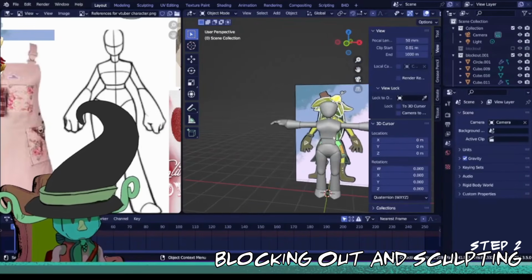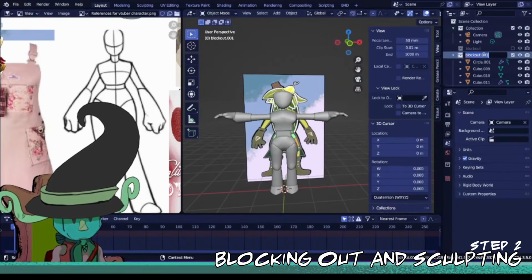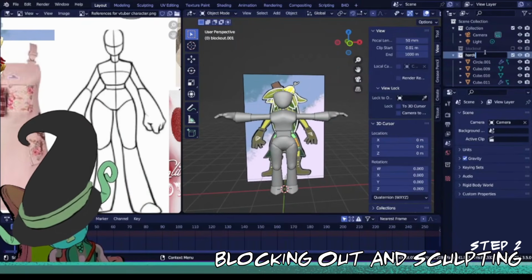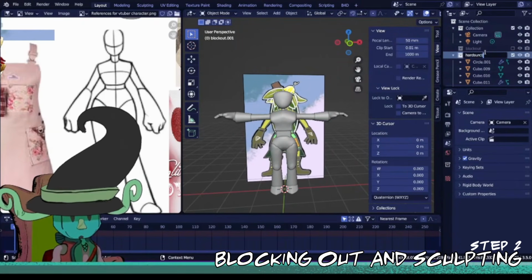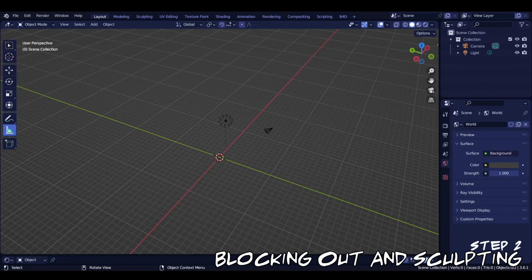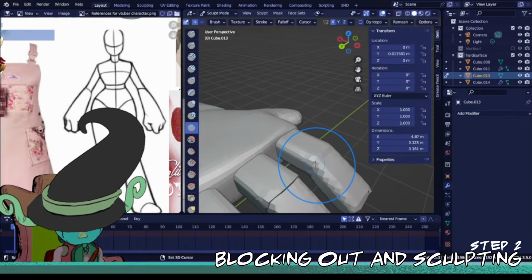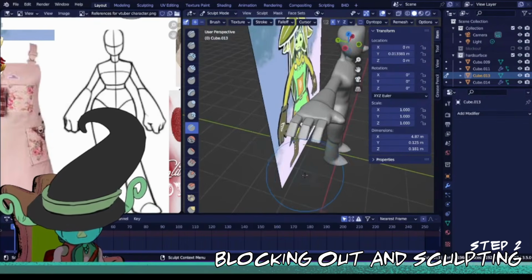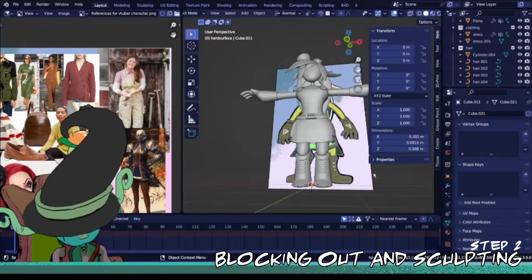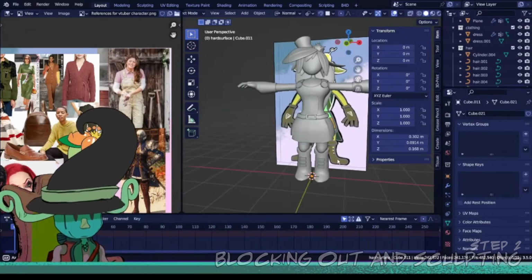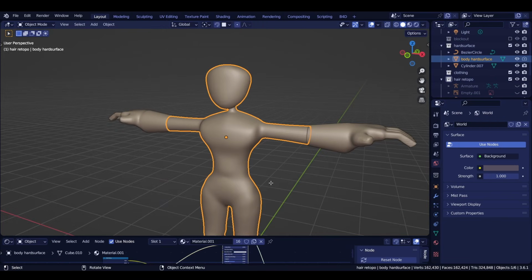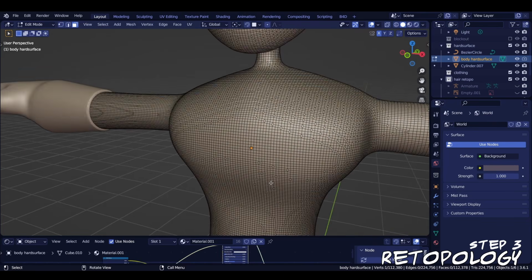You don't know how much having images next to your 3D model can benefit you, because it is easy for people like me to easily botch the measurements of your character. Sure, Blender does have a measuring tool, but unless you're familiar with the metric system and the simple idea of how long 1 meter really is, you may find the tool to be confusing to work with. Once I'm done blocking out, I smooth the edges of my model until what I get is a 3D sculpture of my 2D character. After sculpting your mesh, you may realize that you're working with a lot of polygons.